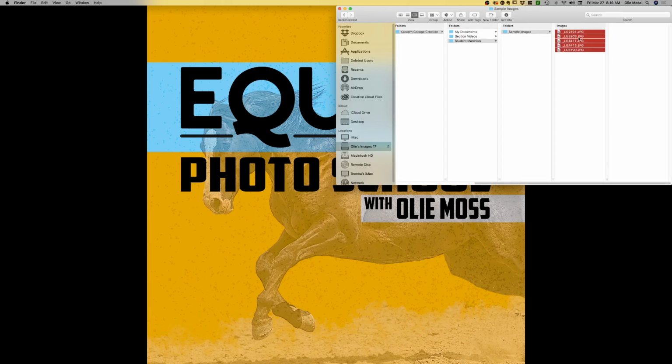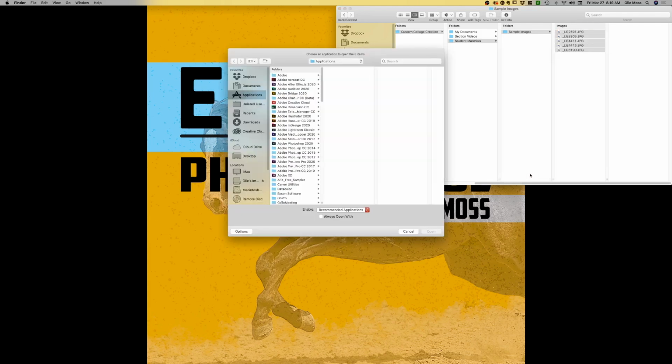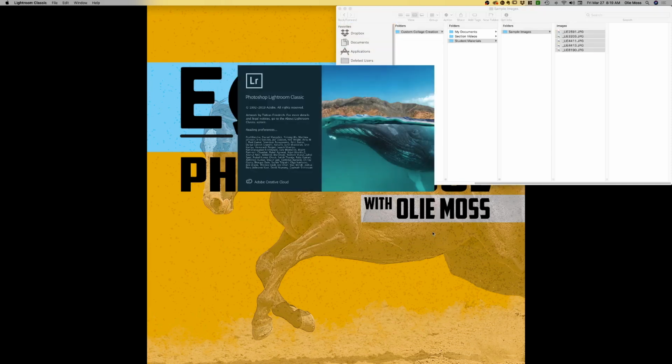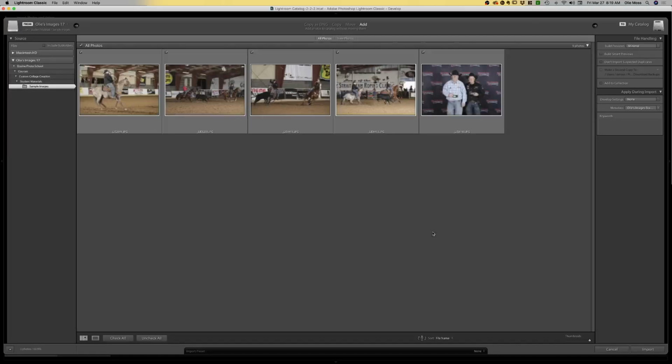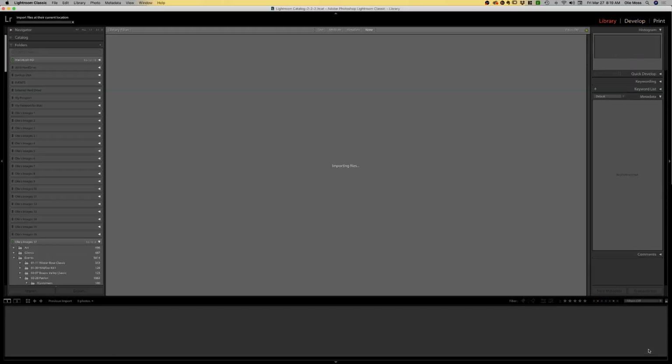So if we're at an event or wherever we're at, we make a customer folder, and in this case, you can see my folder structure right here. We go open with other than Lightroom and we choose Lightroom here, and then that opens it up into Lightroom. Okay, that just took a quick second here to open up Lightroom. We're going to hit import in the bottom right corner, and then that imports these into here.